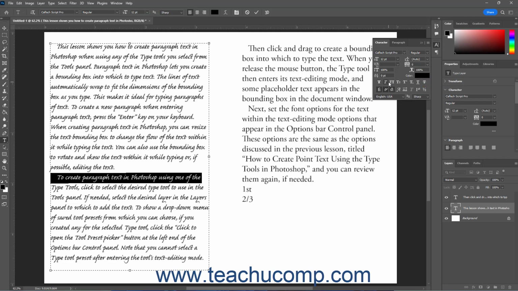The faux font styles mimic those effects for fonts if the selected font doesn't include that natural font style variation.